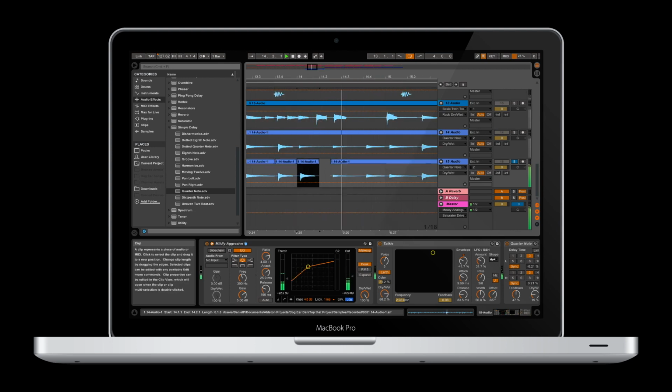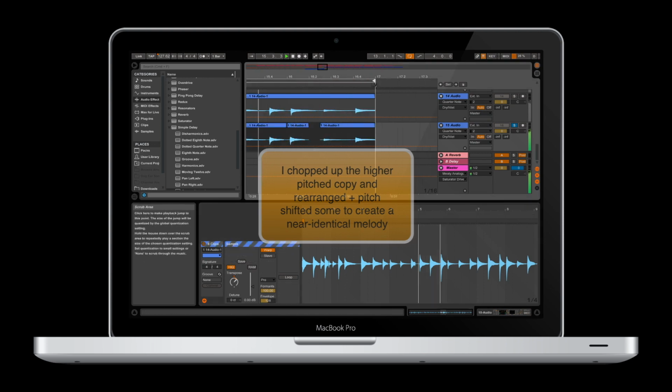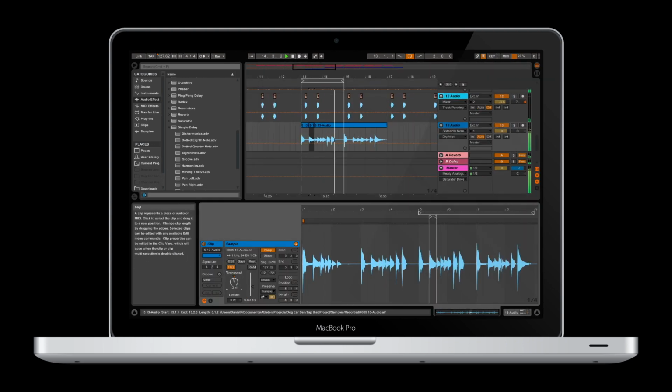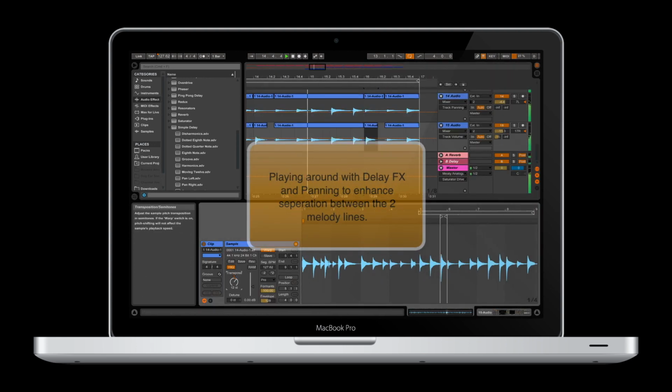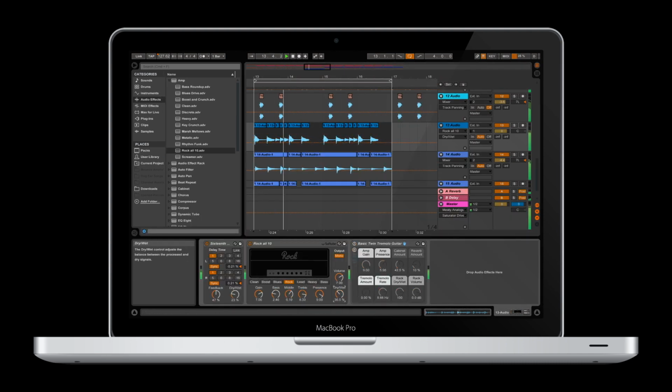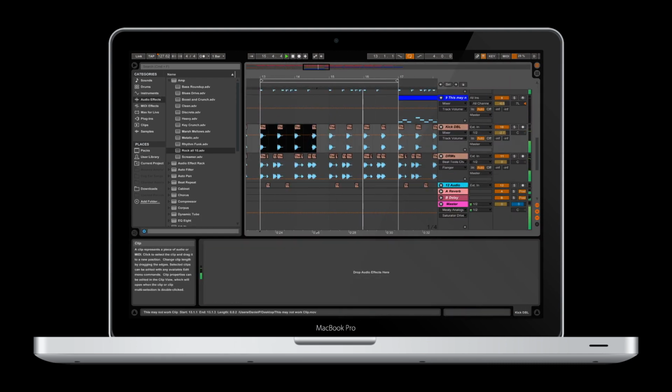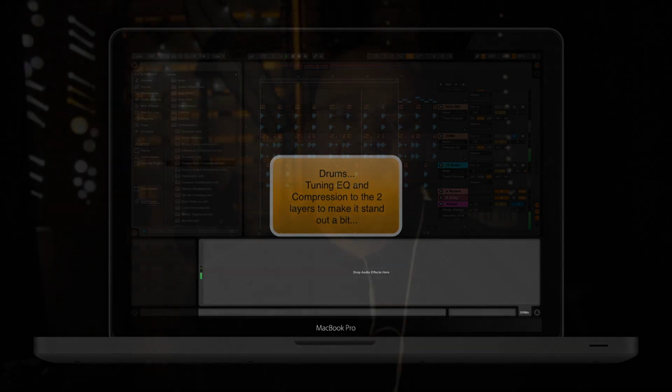And I also added a little bit of a delay. I panned them differently and added more reverb to the higher pitched one, just basically to increase a sense of space. I also made slight changes in the higher pitched melody to also add some interest and variation.